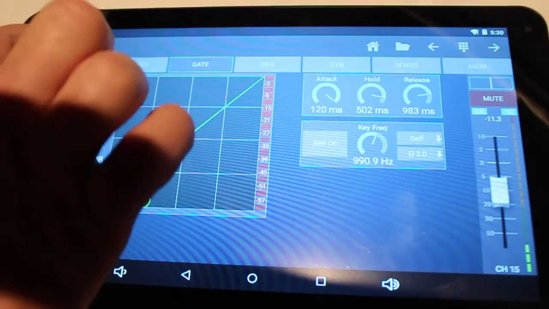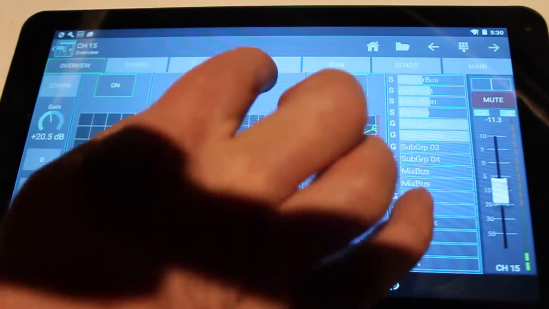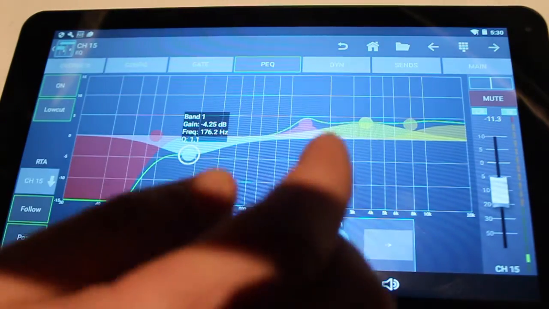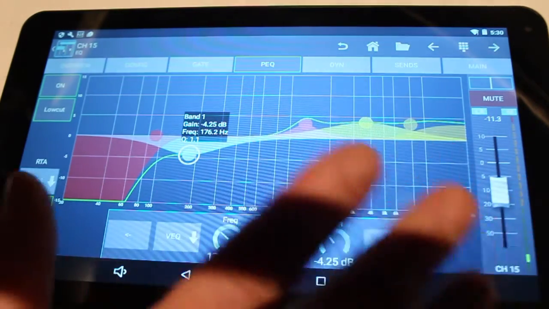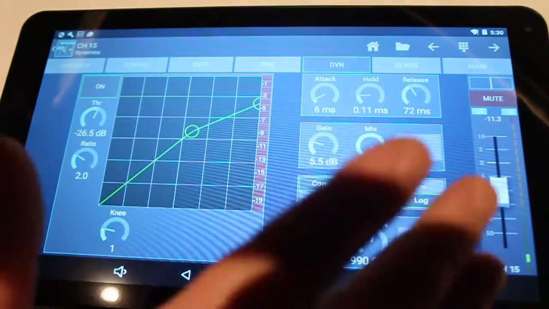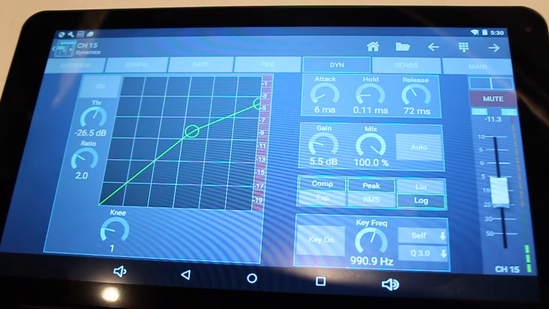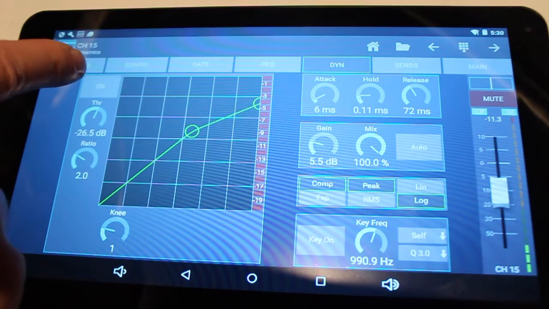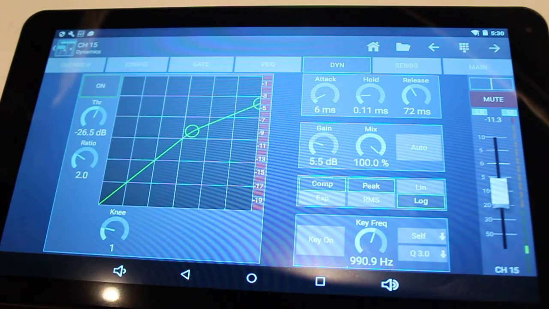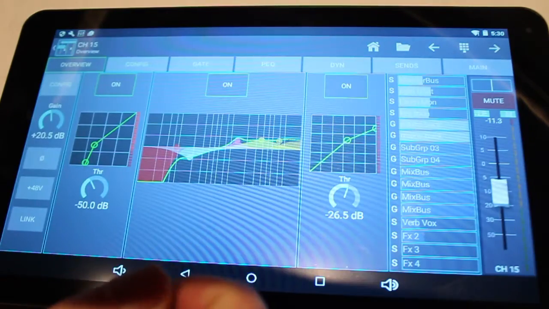EQ, if I'm on overview, I can click on EQ and fix it there. That'll give me more highs, mids, and lows. And then dynamic is your compressor. Like I said, it's pretty much already set, so you don't need to worry about that stuff right here. You can turn it on and off there. There's turn your compressor off and your compressor back on. So anyhow, let's go back over here to sends.